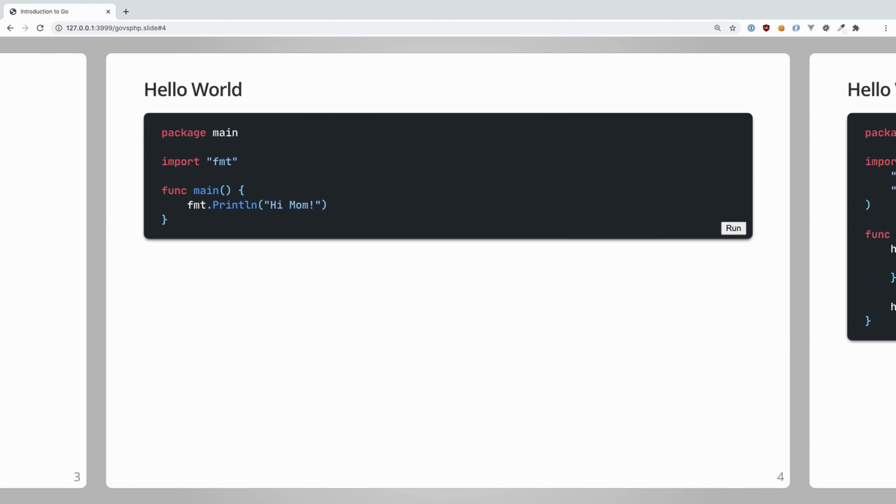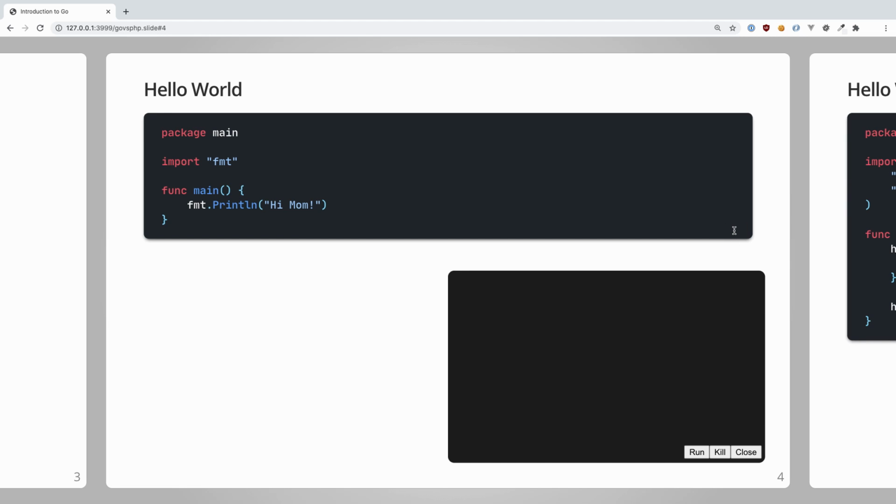All right, to start off, I would like to show you a few code examples of Go so you get a good feeling of it. And this is our obligatory Hello World program where we just print some text to the terminal. At the top here, we declare the package the code belongs to. So in PHP, this would be the namespace. Then we have the imported packages. In this case, it's just the formatting package, and then followed up by the actual Go code. So some of the slides here have this run button, which allows me to run this code right in the browser. And if we press it, yeah, we get the message, "Hi mom."